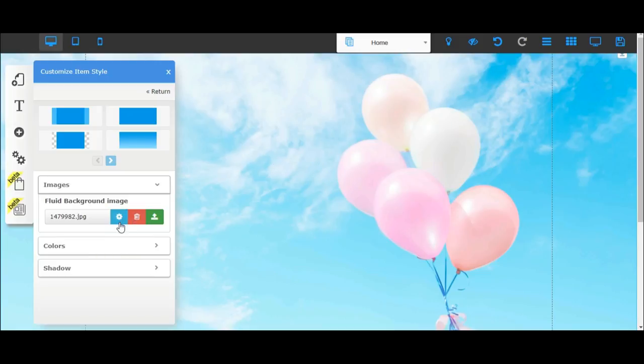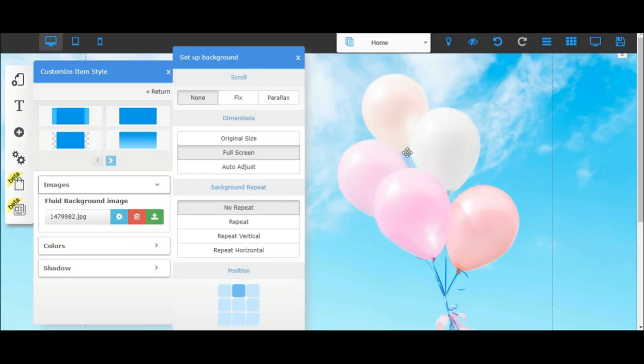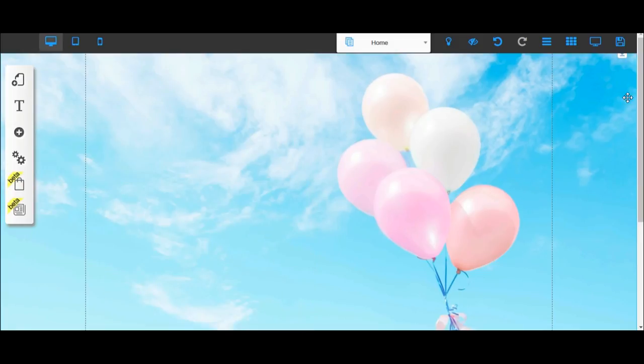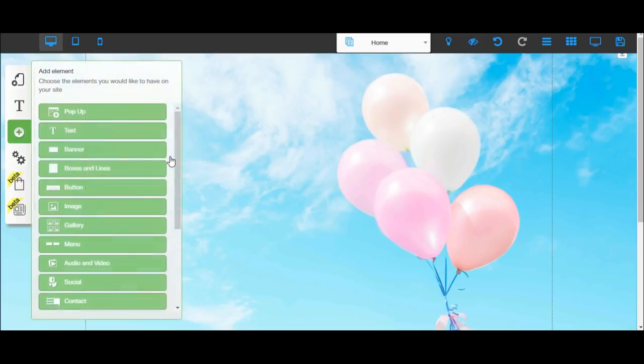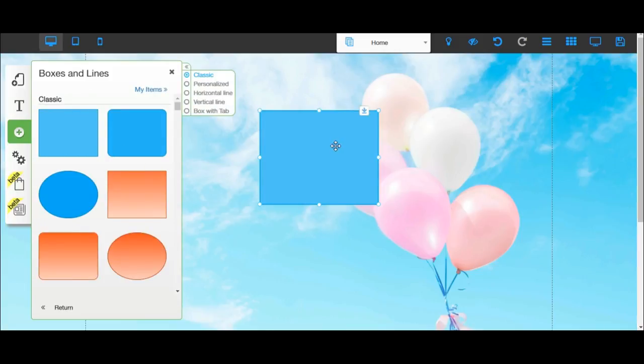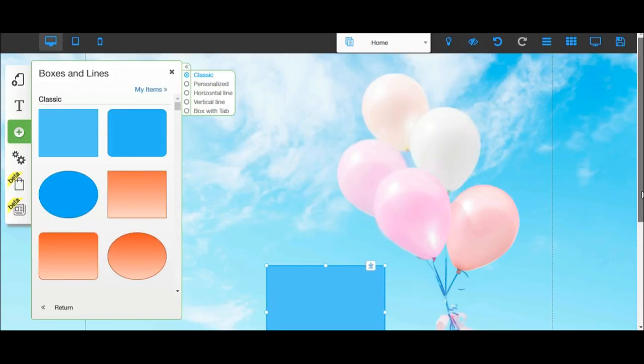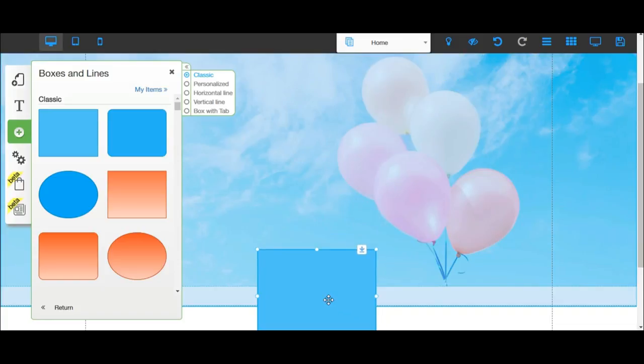And you'll also see here we have some different functionality that we can introduce, such as a parallax effect. And this is where different layers of your page or your site move at different speeds. So let's just quickly have a look at that. I'm going to now add a box. This could be another photo or something. Let's just move it down here.